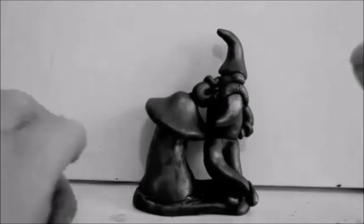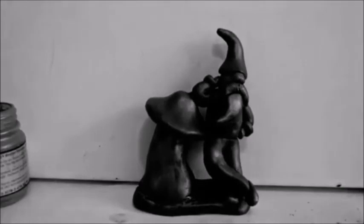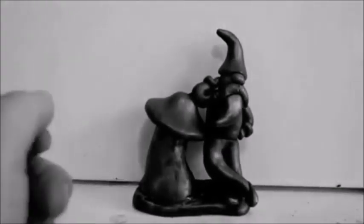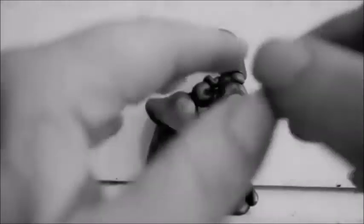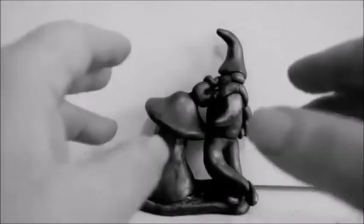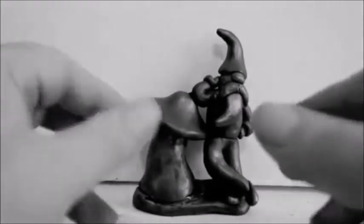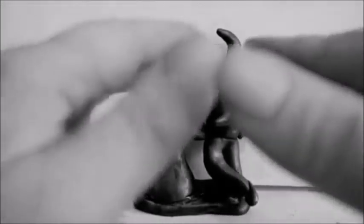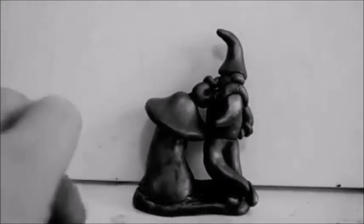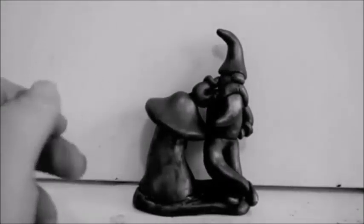Okay, and then when it's done, take it out of the oven with an oven mitt, set it down, and let it cool completely, because the clay will be soft while it's hot. So you don't want to mess with it. Okay. And other than that, that's about it for the baking.